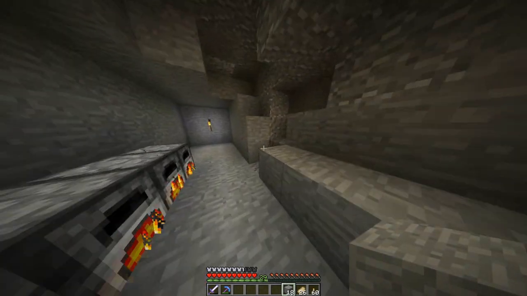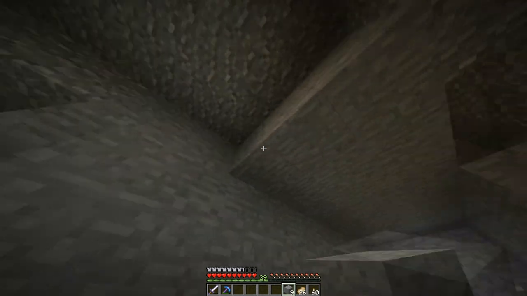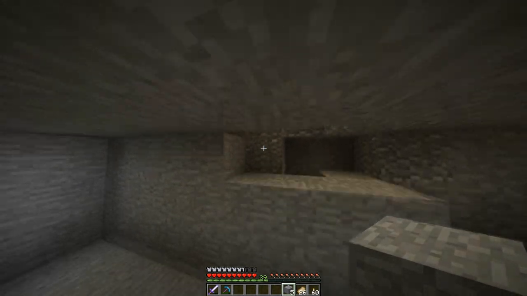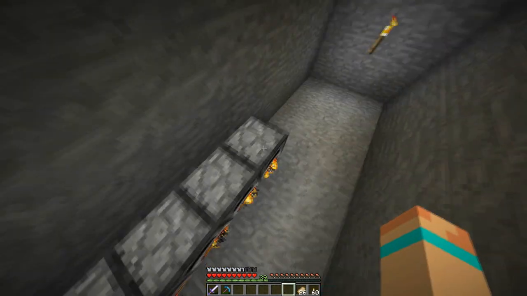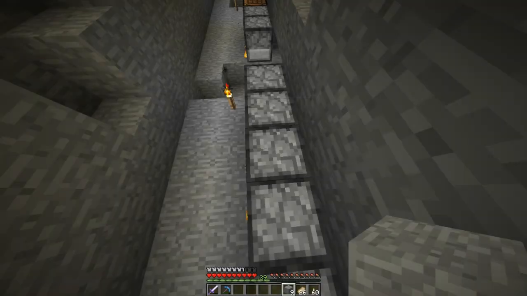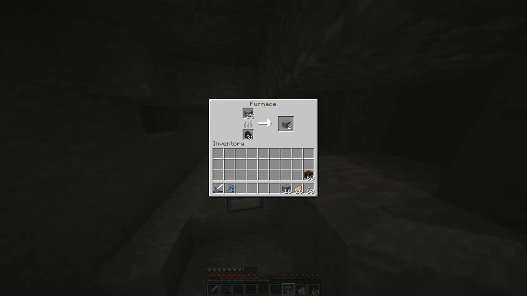Stone. There we go. 18 pieces of stone. All right, we're going to fill in the ceiling as well. We can't forget the ceiling. Very important. Make sure we don't misplace one of these. Okay, there we go. There is a lot of stone that we're going to be needing because I've already used a ton of stone just for the beginning of this.